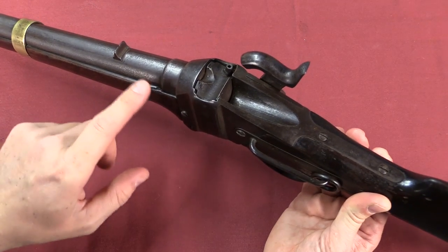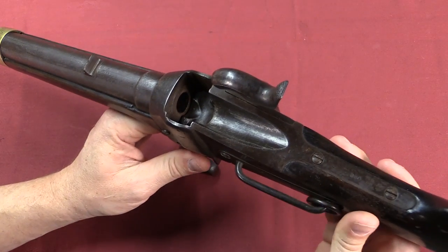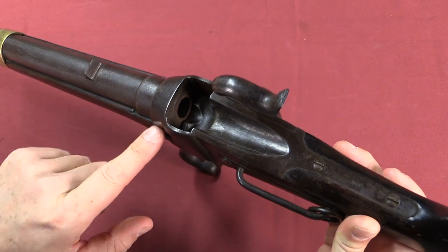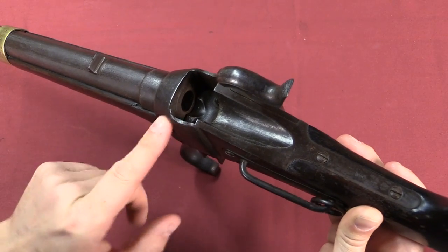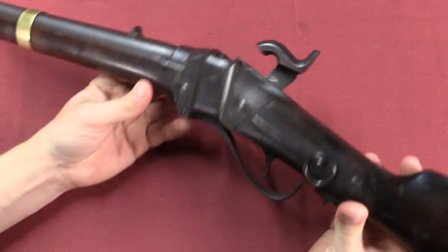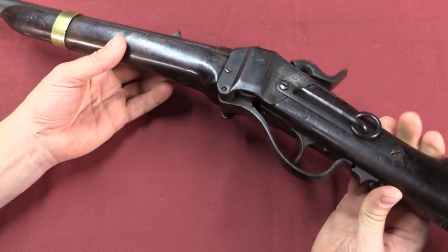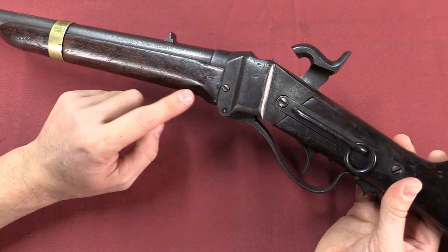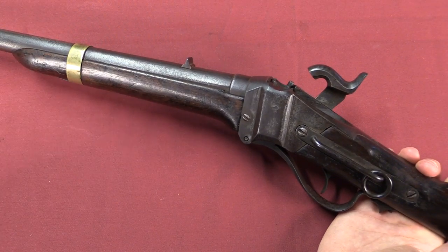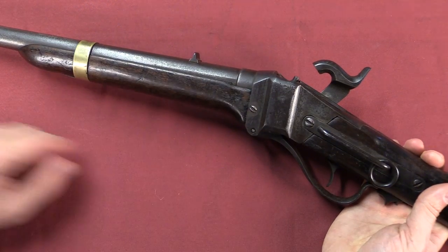There was also an interesting issue with misfires, which happened periodically, especially if you didn't keep the flash hole clean. When you opened the breech block to deal with the malfunction and push the projectile out, you'd get a little bit of powder that would dribble down into the bottom. That would accumulate in the little gap at the bottom of the breech block where it goes into the handguard. Over time powder accumulating there could be ignited by a flashover from firing without a perfect gas seal, which would cause the forend to explode and throw wood splinters into the shooter's hand or arm. This was often reported as the gun blowing up, though it's not actually a mechanical problem with the barrel.